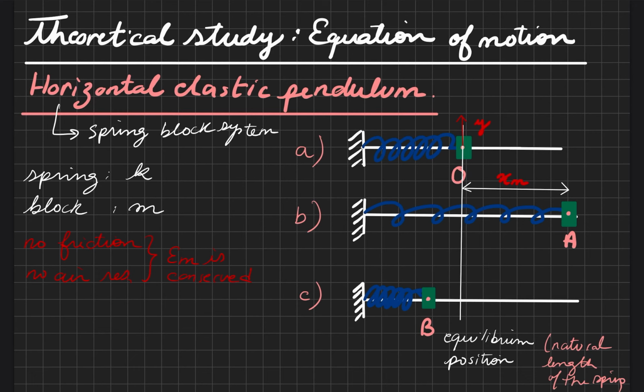So again, we have our spring block. The spring is of spring constant K, the block is of mass M, and we shift the spring a distance xm, and the spring will move in this direction. It will compress, then it will expand, and so on and so forth. And because we have no friction, it will continue this motion forever.